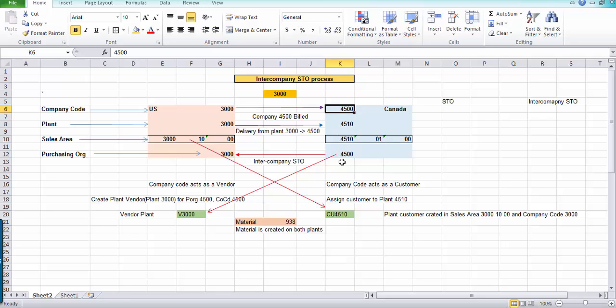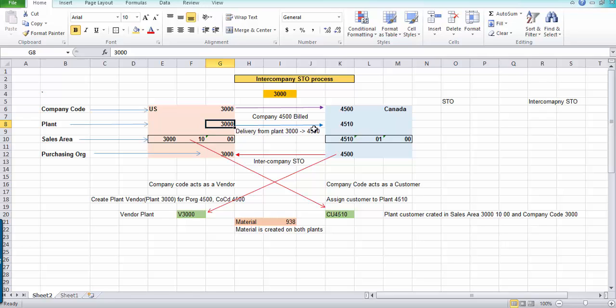Hence, they'll place a PO, which is nothing but an intercompany stock transport order, to this purchasing organization. 4500 would place a purchase order to company code 3000. Based on this intercompany PO that company code 3000 receives, it will create an outbound delivery from plant 3000 to plant 4510.